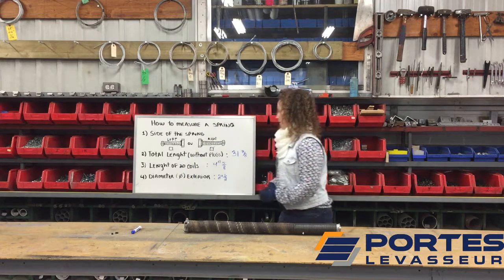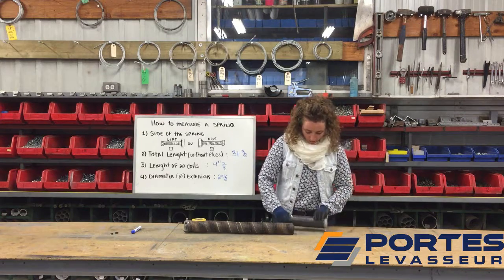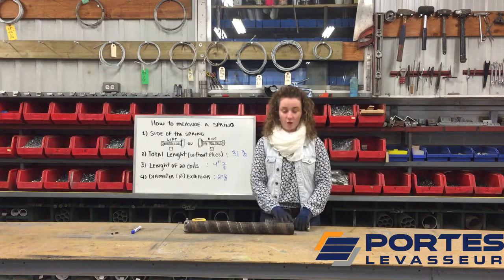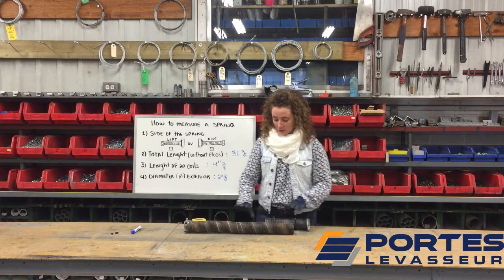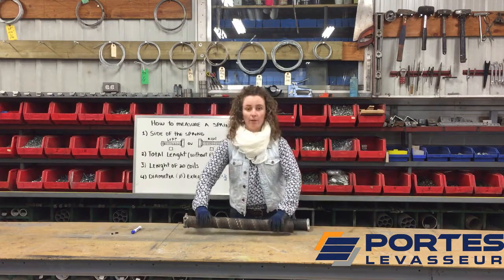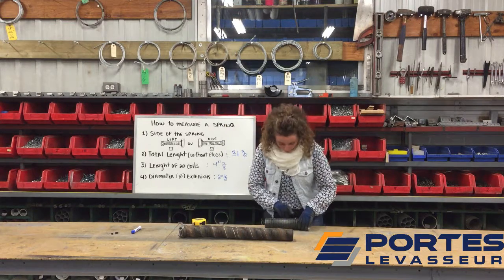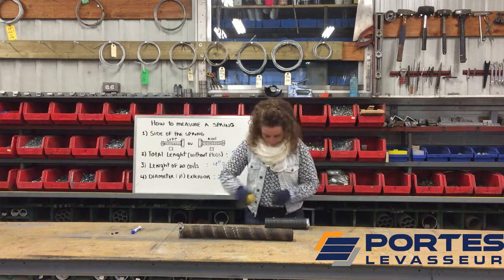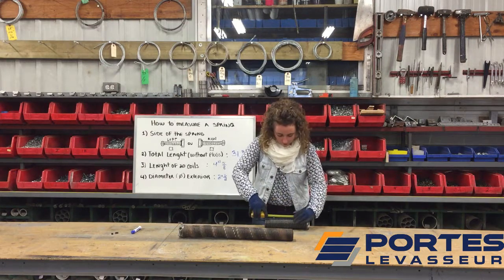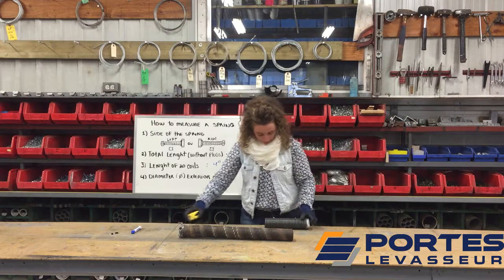Third step is you have to measure 20 coils of the spring. You have to make sure to take 20 good ones. You don't want to take the spaced ones. So I put limits before the video, so I already counted them, but you need to count all of them. When you have 20, you measure it. So for me, it's 4 inch and 5/8.